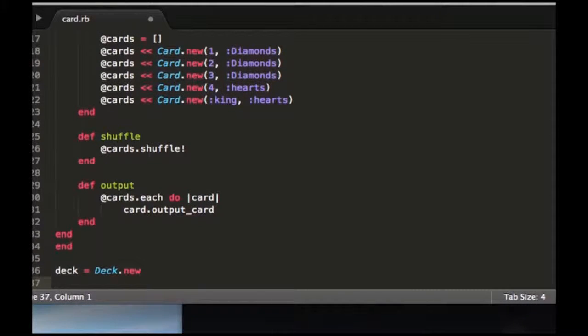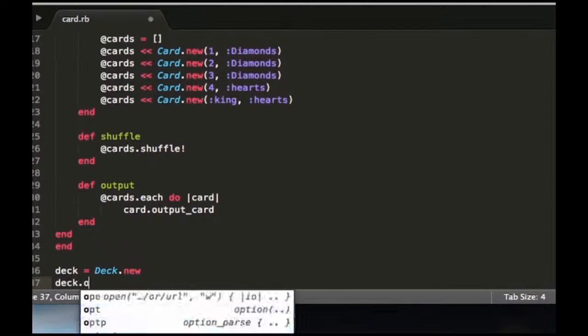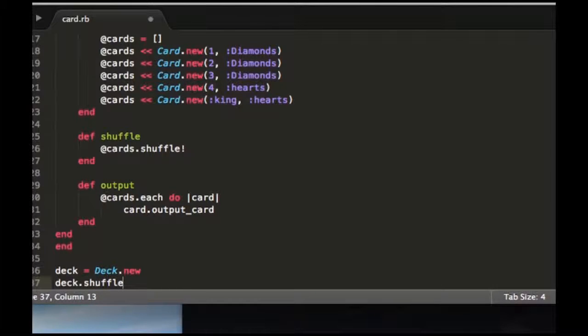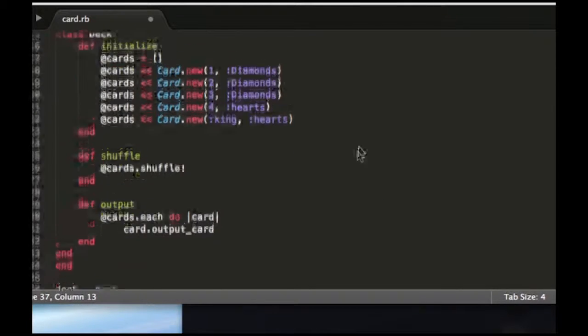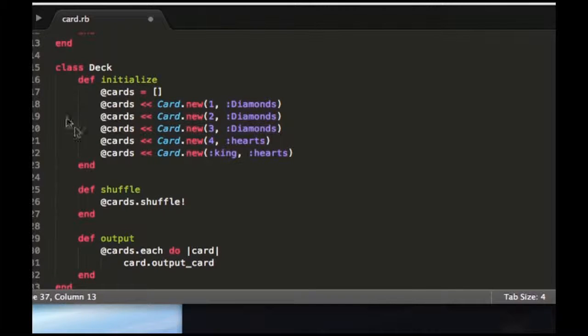After you do that, we're going to do card.shuffle. We're going to shuffle them first. We're employing the shuffle method here, which we created in our class deck up here.